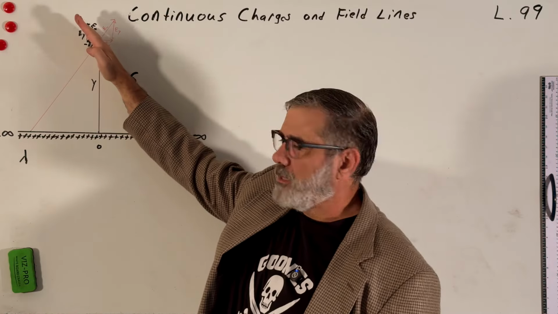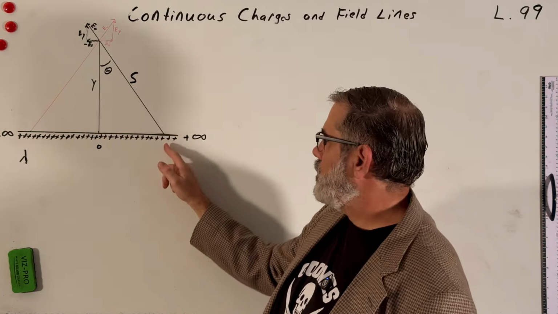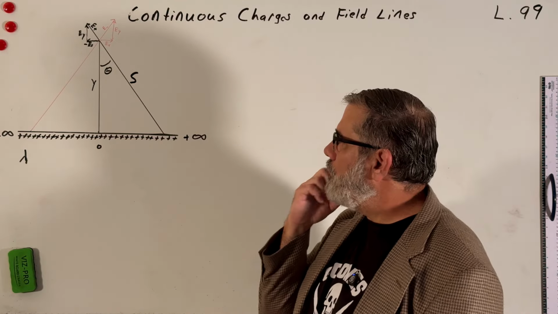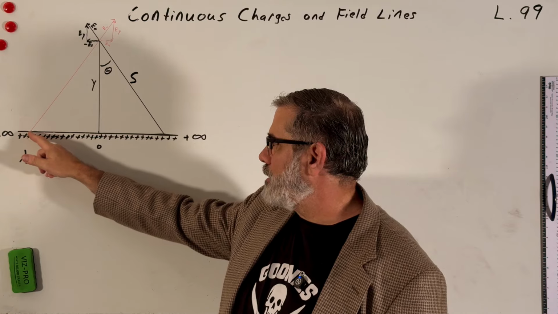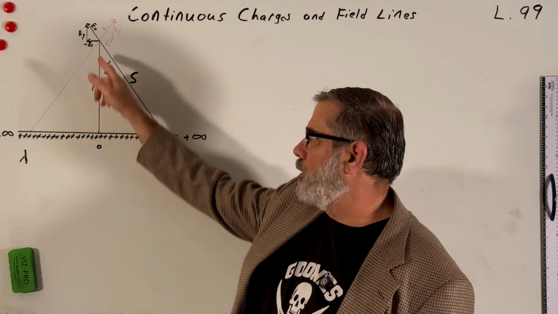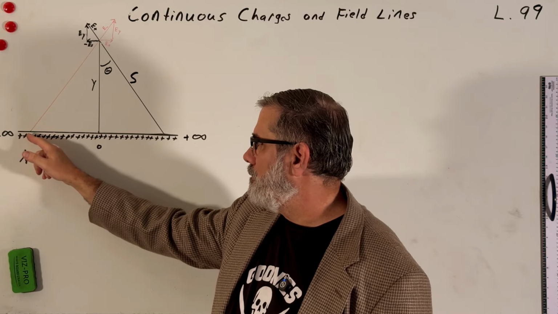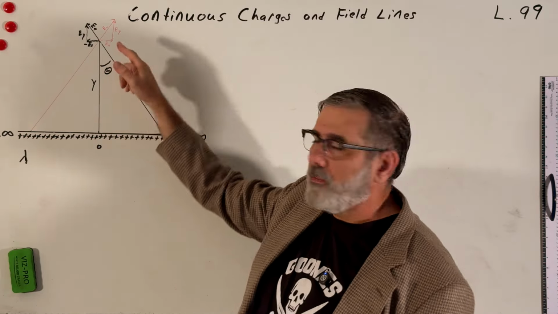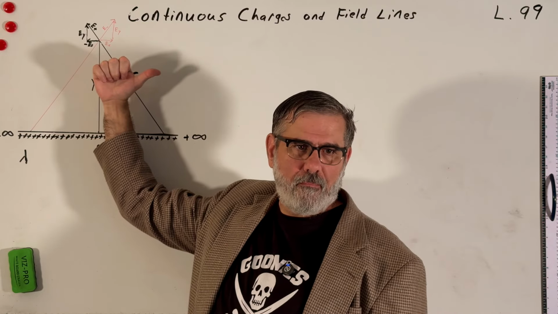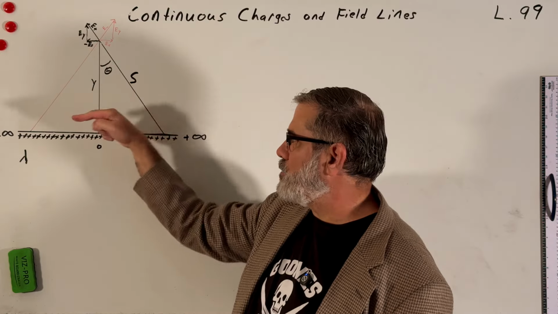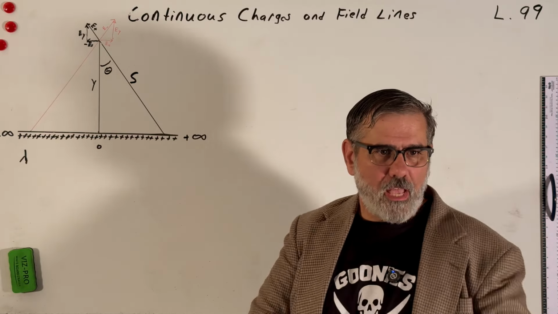Because it's acting like this, so component going like this, component going like this, from this little region over here. But similarly, if you took a symmetric look at the same distance away from the center, where my test charge is oriented at this point, and look the same distance away in this direction, we get exactly the same thing, except this time the x component is facing the opposite direction. You see that? Here the x component is pushing it this way, and from this side it's pushing it this way equally. So those x components completely cancel.